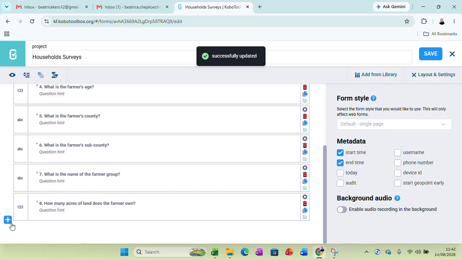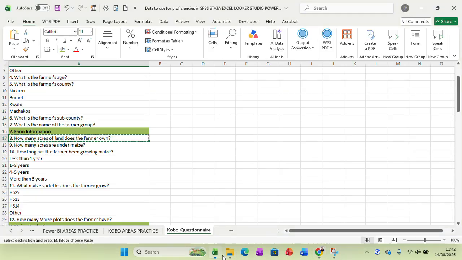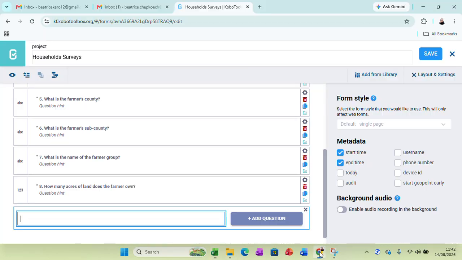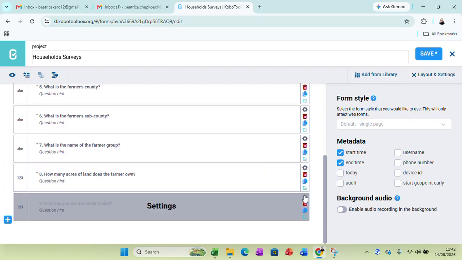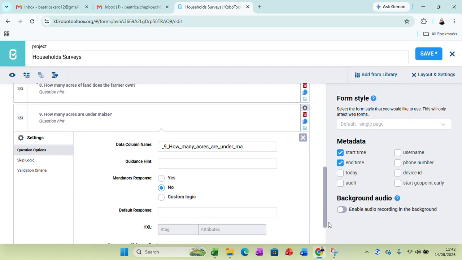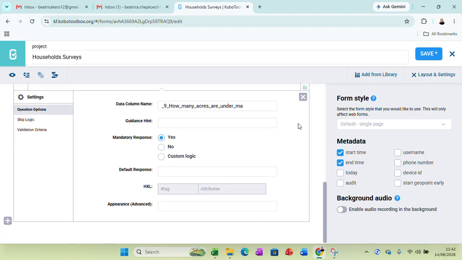And then we have also how many acres of land the farmer has, and then we want to see, because we were promoting the value chain of maize, how many acres belong to them or are set aside for the maize. And then we move on.